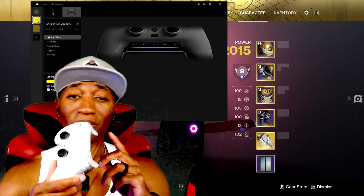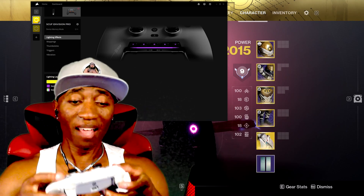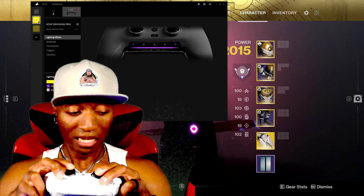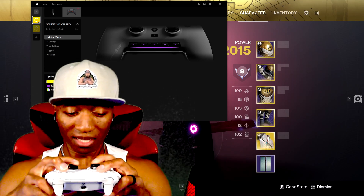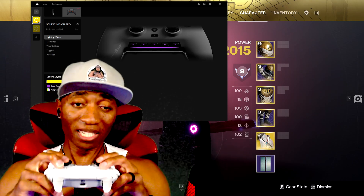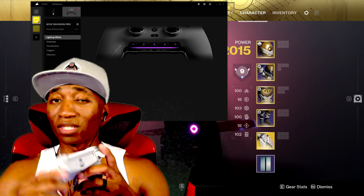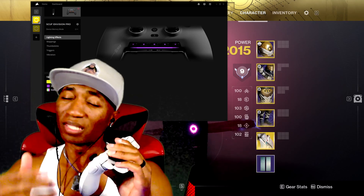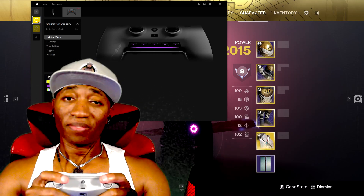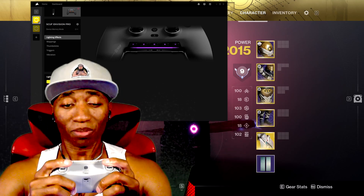What I do like about the controller is that the hold of it is really nice. I haven't had a controller where the thumbsticks sit close together like this since the PlayStation 2 — yeah, I just aged myself. Coming back to it right now, it's a good feeling. I'm enjoying it. I'm still adjusting though; I've only had the controller for about two weeks, still adjusting to the new button layout, the hold, the feel. But the feel of it is great — the way it sits in your hands is pretty nice.